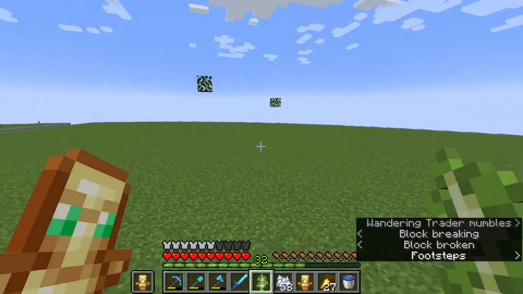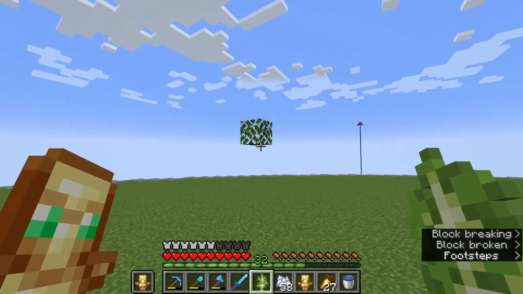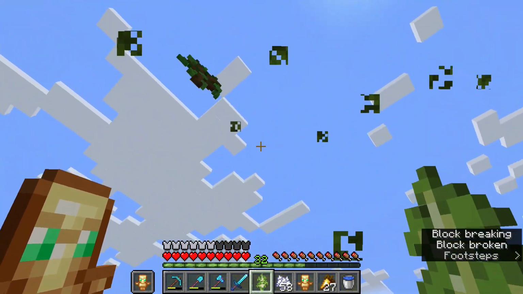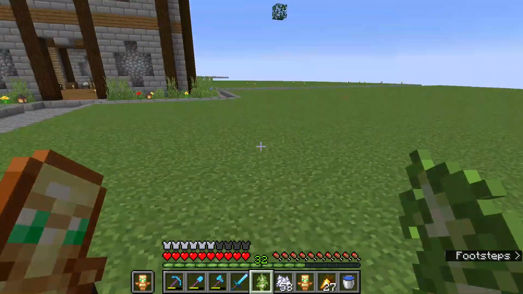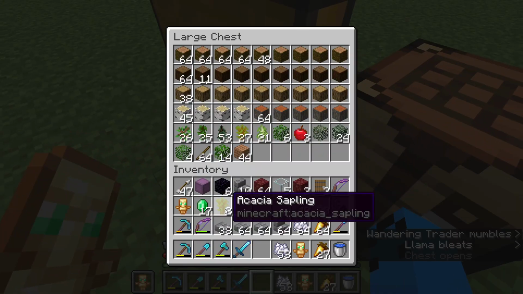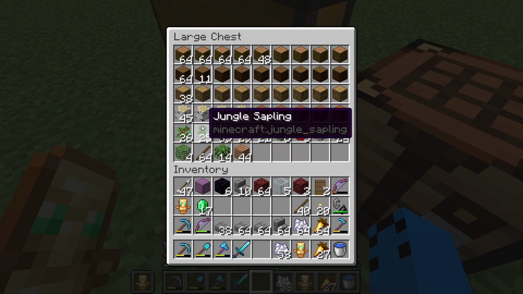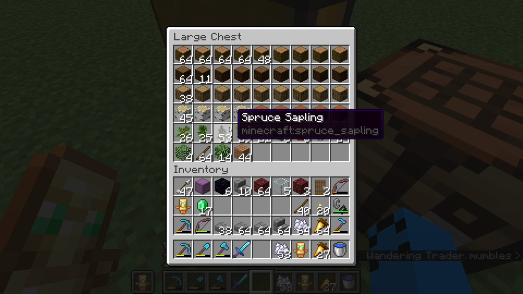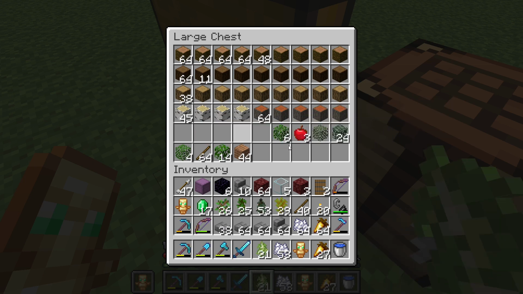But I also got reminded in the last episode to use a stone cutter for stairs and slabs and stuff, which I totally forgot, so thank you for reminding me that. But these are the totals for the saplings right here. We got 26 oak, 25 jungle, 53 spruce, 29 acacia, and 21 birch, which should be enough. I hope, at least.